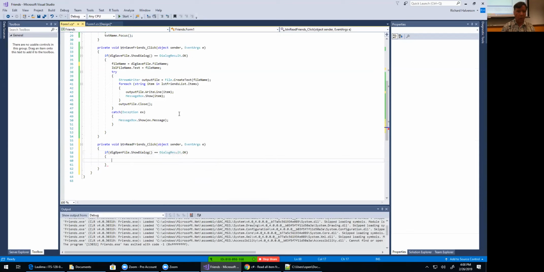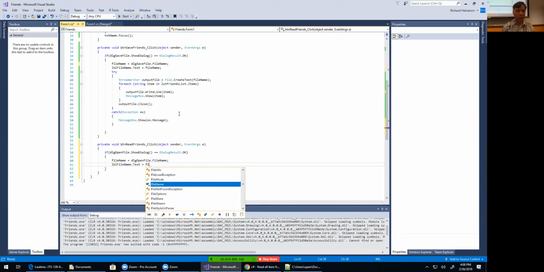If that works, then file name equals DLG open file dot file name. Then I might as well make the label deal. LBL file name dot text equals file name.